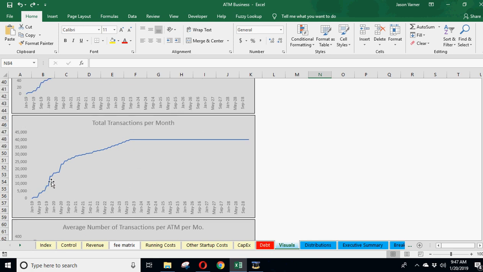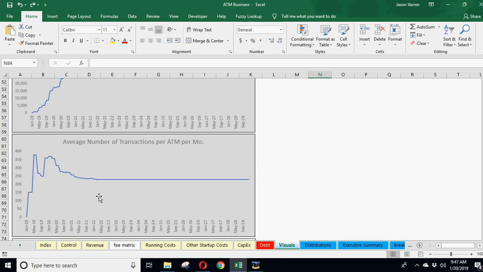Total transactions per month, that's going to grow with your revenue or with your ATM growth. Average number of transactions per ATM per month. So this is a number that you'll find between 100 and 300 from what I've researched. And so based on all the assumptions that you put on the revenue tab, you can see on average what you're doing per ATM per month.